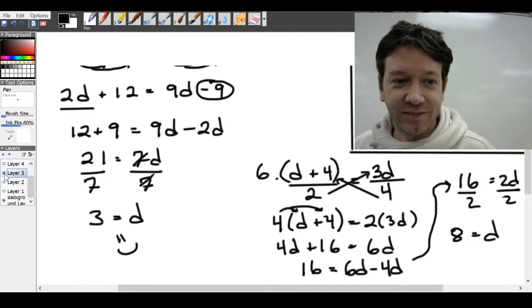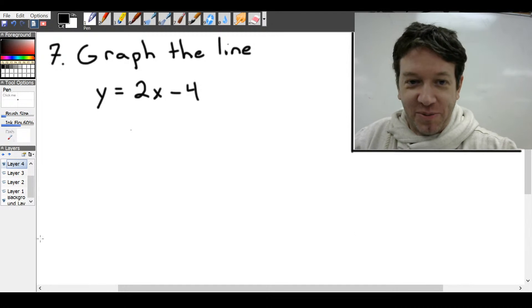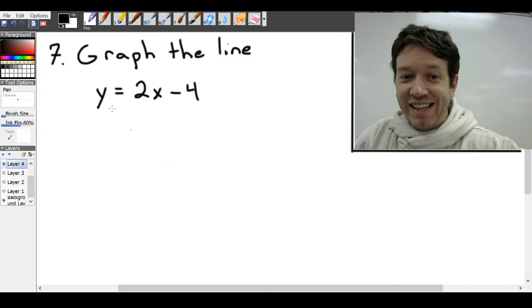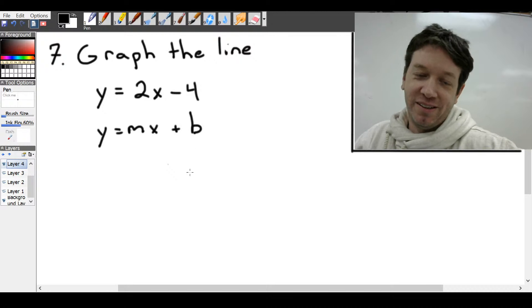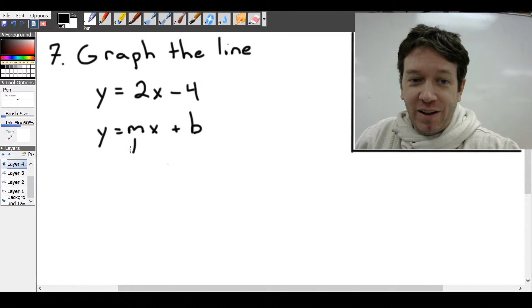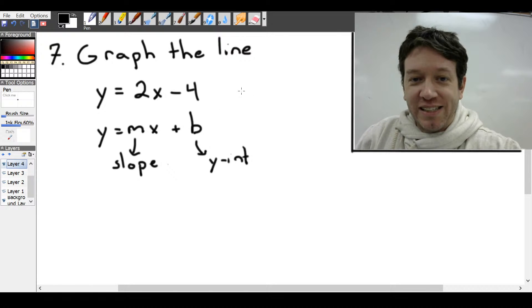Let's do some more questions then. Now we have to graph. It's getting a little bit more interesting here. So this equation is in the form of y equals mx plus b, the most important equation in grade 9 math. Our m tells us the slope, and our b tells us the y-intercept. So in this example, you can see that the slope, which is m, is equal to 2. And the y-intercept is equal to negative 4. So let's graph that.